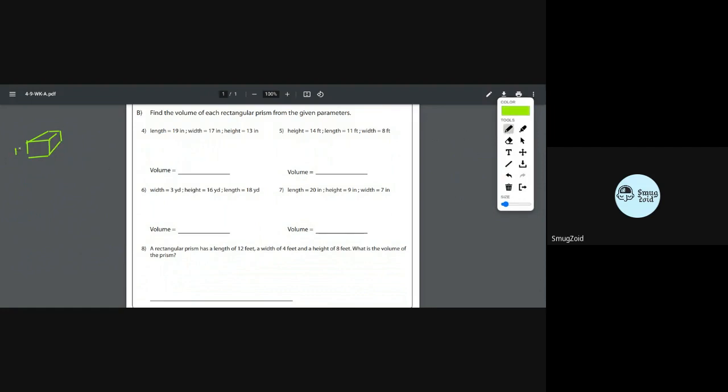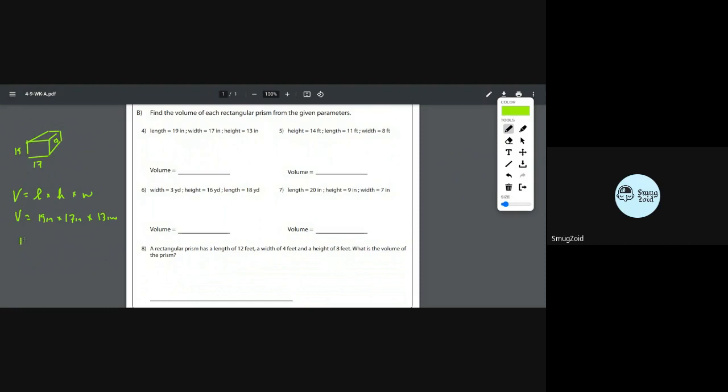Okay, this would be 19 here. I'm going to make this thing 17. And for the height, I can say, well, that's going to be 13. It's 3 dimensions is what we're looking at. So the first one says volume equals length times height times width. And our first measurement, we'll just call the length, is 19 inches times I'm putting height here, which it doesn't really matter, I guess, in this illustration. This would be 17 inches times the width. Let's say this is 13 inches, right? Let's start multiplying.